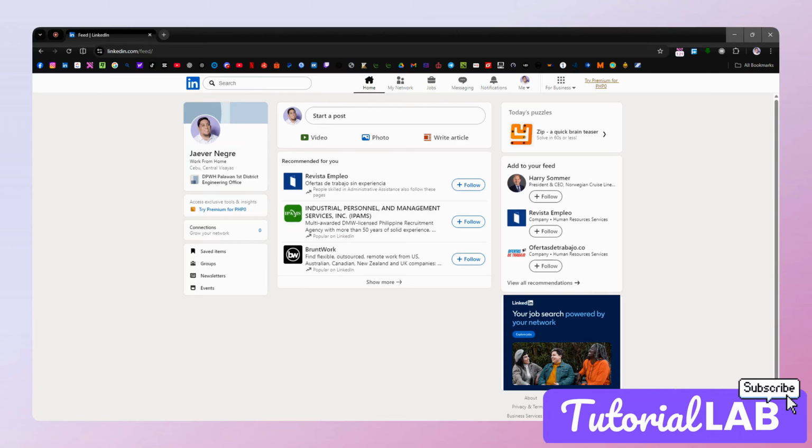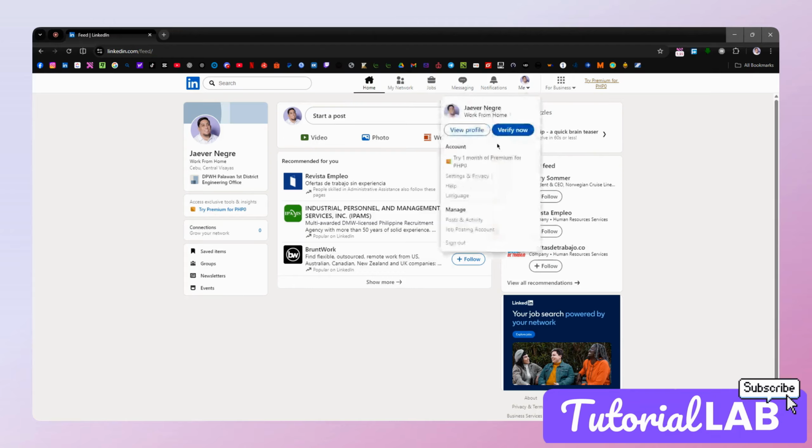First, we open our browser and go to www.linkedin.com. When we're on the main page, we go to our account settings. To do this, we click to access our main profile. We'll see a drop-down button next to Me. Click on this, then select Settings and Privacy.